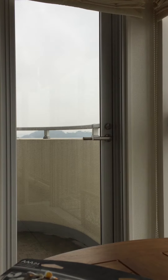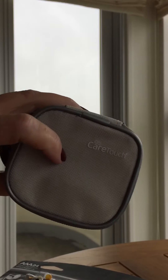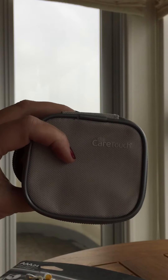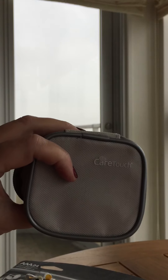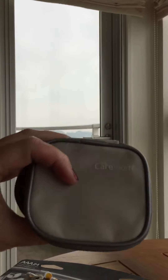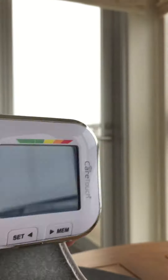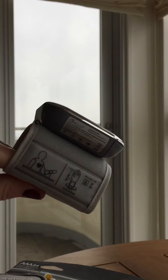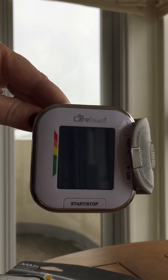Today is Sunday and my name is Julie Hankinson. I want to create an update on my review of the CareTouch — this is the model PSW01, the wrist blood pressure monitor cuff. I'm still really happy with all the features of this CareTouch model; however, there is one little caveat that I would like to include.